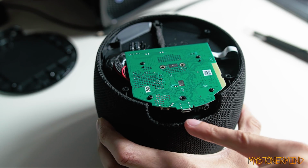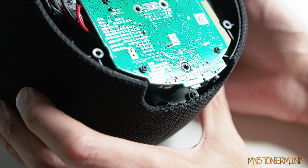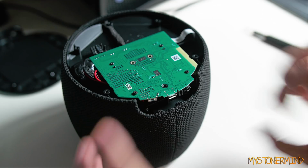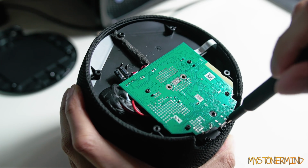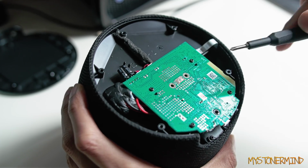There's a couple of screws here, which you probably can't quite see unless I go like that. So I'm going to take out those two screws, and then this should probably sort of come off, I think. Let's have a look and see if it does. All right, so I'm going to go like this. That is not going to work. I need to take this off.